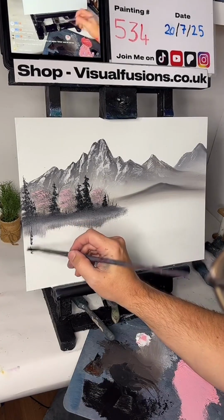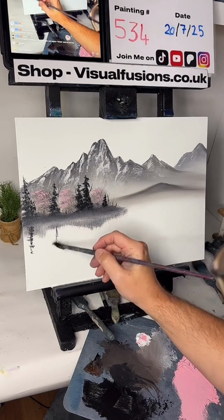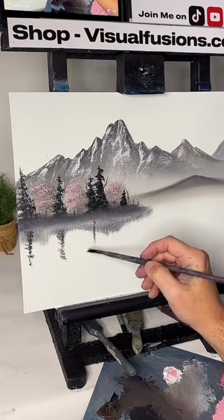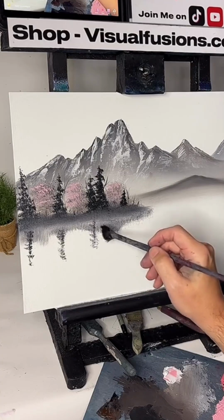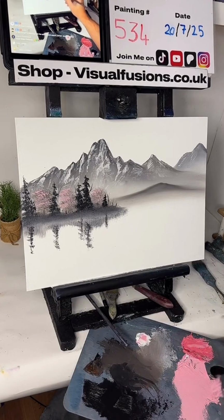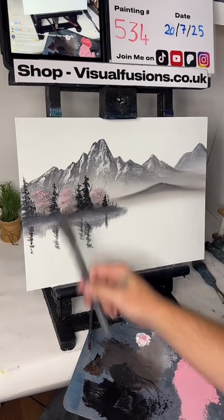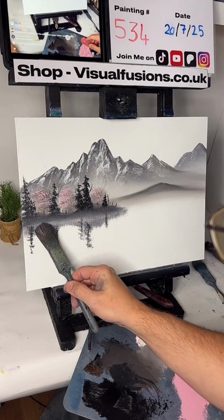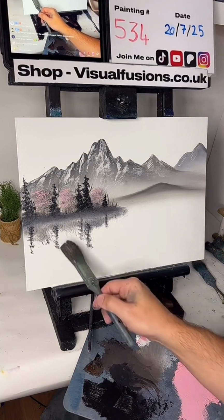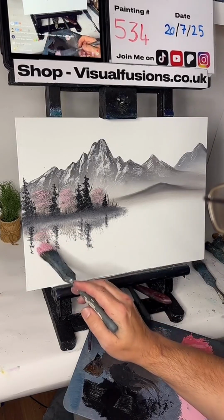So all we need to do is just push a bit up here. We'll just copy what's there. And this is only rough. It's a reflection, so it can be nice and rough. A little bit of pink. I suppose we could put that undercolour in as well, which is around here, so we can just tap a little bit of that. Just there. And we're just going to tap some pink in.